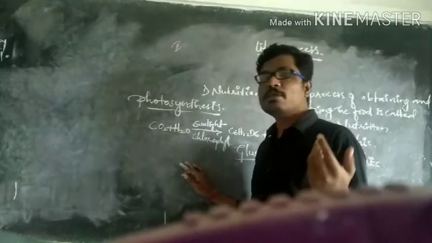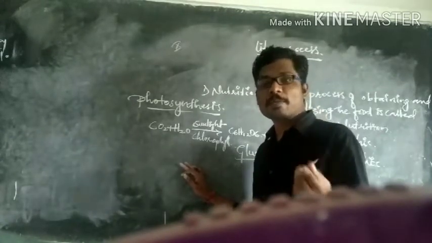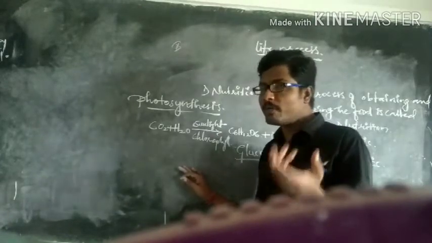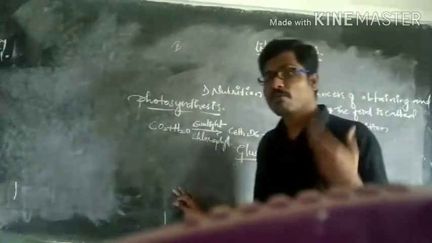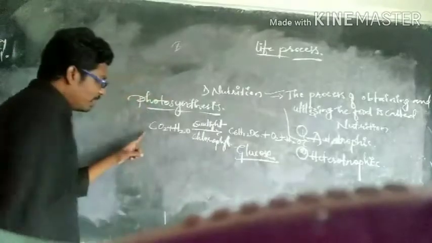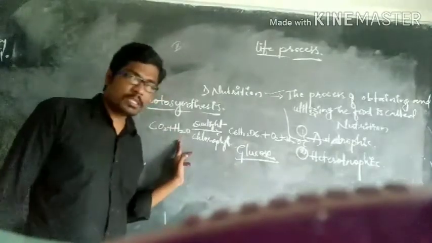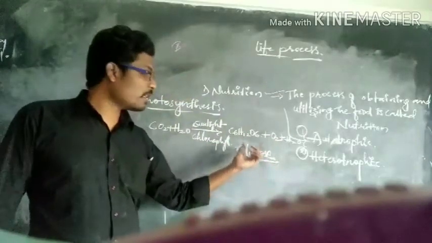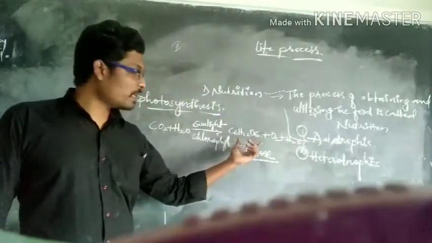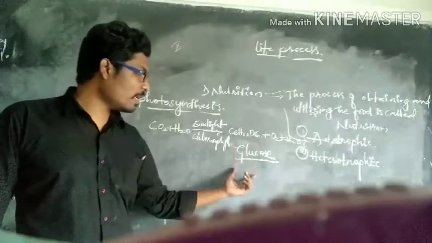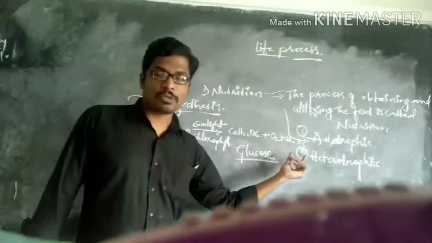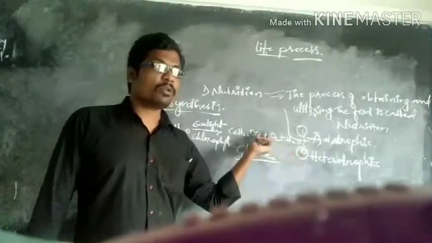Okay, for that there is one experiment also that is given in your reader. If you go through that experiment, you will understand the importance of sunlight for the process of photosynthesis. Now the plant is using carbon dioxide and water, and it is synthesizing glucose, which is also a carbohydrate, and releasing O2, that is oxygen, and water also. The water amount is very little compared to the oxygen.